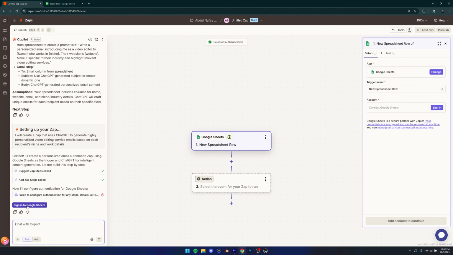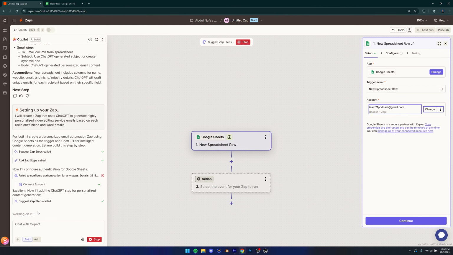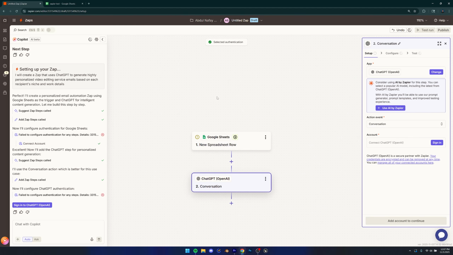So on the left, as you can see, it says to sign in to Google Sheets, so I'm just going to do that. All right, so I just signed in and now it's going to connect my account automatically. In other tools, a lot of the time you have to connect API keys. You have to go to Google Cloud, get the API, do a whole bunch of different things just to have that work. But in this case, it automatically does all that for you. And now we're going to have to sign into ChatGPT. Now you are going to have to load some credits to your OpenAI account. So I'm just going to sign in.